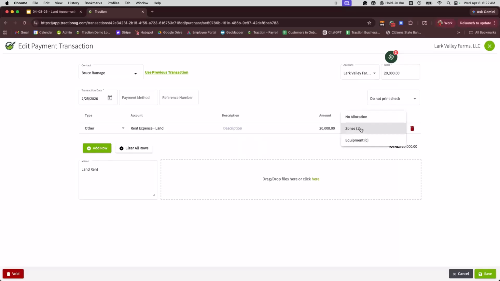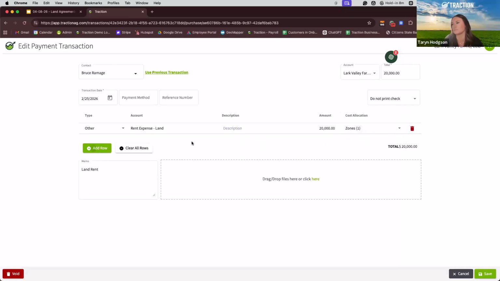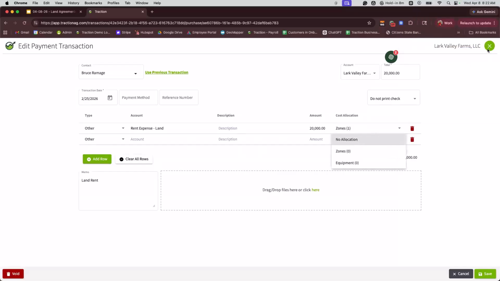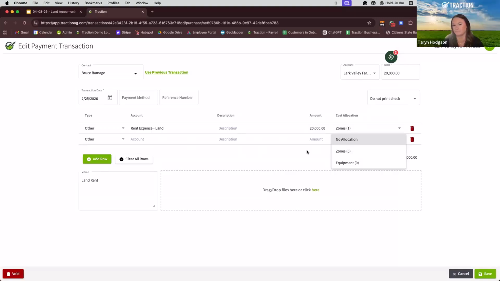That would be a workaround for the moment. I wish it was more automated than that. So I'll take a note of that one, Craig. But at the moment, you just add the exact same rent expense land, you add two of those there, but you only allocate the half to that field.